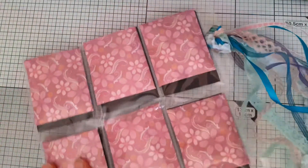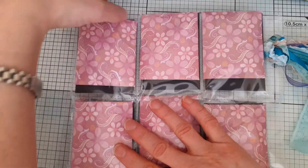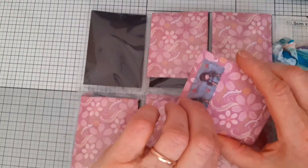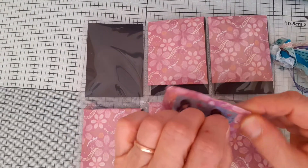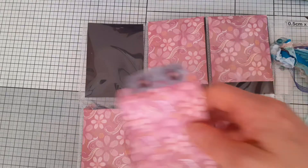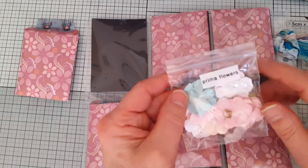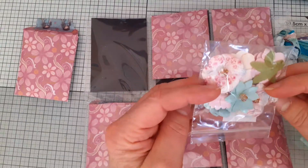And then when we turn it over, look at this — just beautiful pockets, beautiful pockets. Each one is sealed with Santoro washi tape, the gorgeous girls. So if I'm careful, I might be able to salvage those. In the first pocket she sent me some beautiful flowers — and you can never have enough flowers, can you. As I say, she's labelled everything, so these are Prima flowers, and they are absolutely gorgeous.